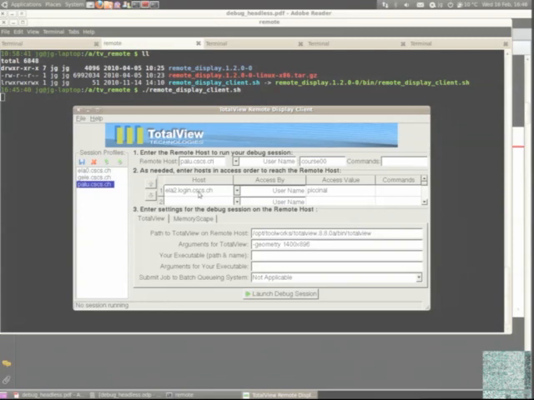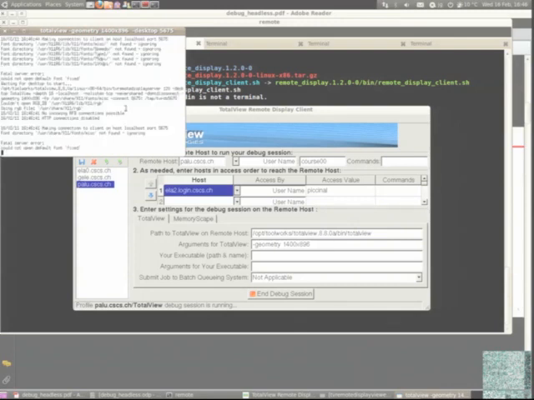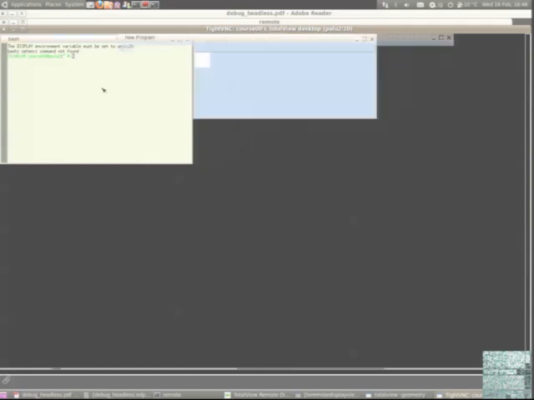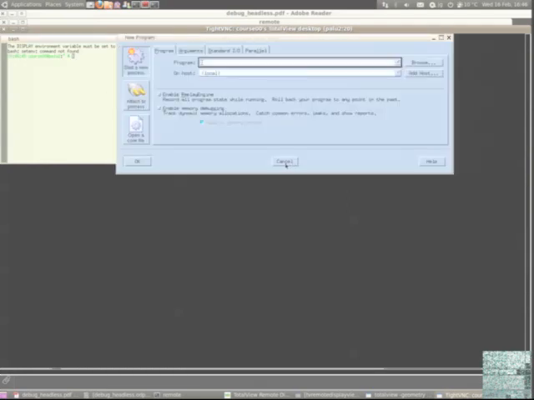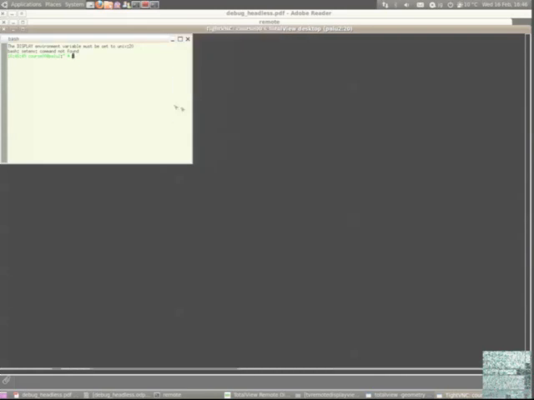The first one is connecting to Ella and then connecting to Palu. So let's try. It will launch TotalView by default, but in my case, I want to go in an interactive session.